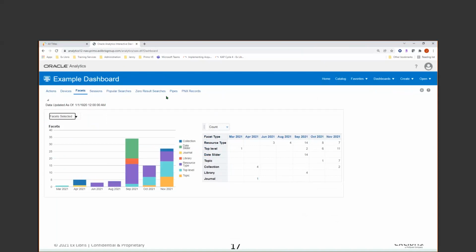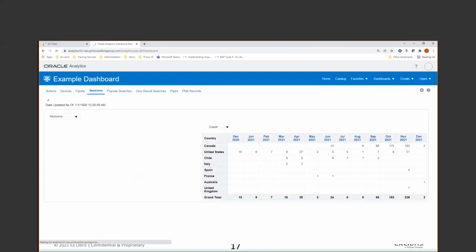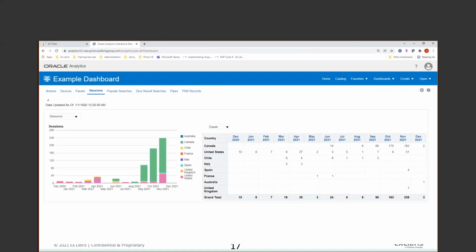And then toggle again between count and percentage. So on sessions, this is the monthly report of sessions divided by the location of the user. Remember, this is a testing environment, but we do share this environment with some of our colleagues around the world. So we can see the number of sessions and then where we're coming from. So our friends in Canada have been utilizing this even more than us. Even more than my team.